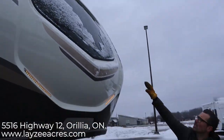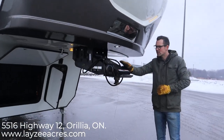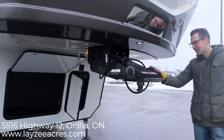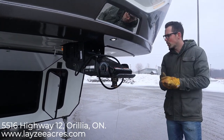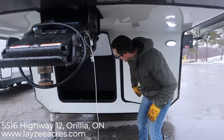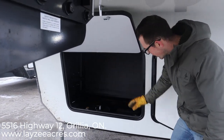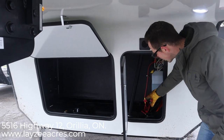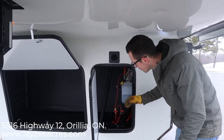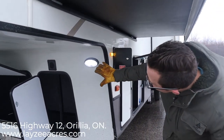We have a Rotoflex pin box — they call it Road Armor — it's like the old-style Rotoflex pin box that rotates front to back, taking away some of the chucking. We have rougher-style storage here in the front, great for portable generators or solar panels. Here is where your battery goes — there's a box already there for one battery which Lazy Acres provides — but there's also space to add a secondary one if you want. There's also a front light here making it easier to hook up at night.